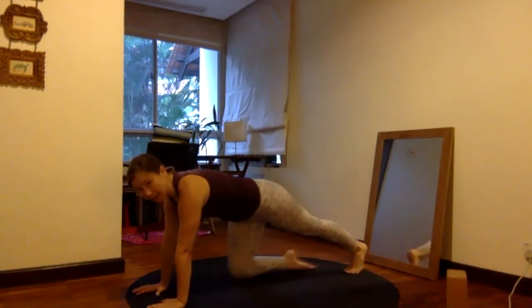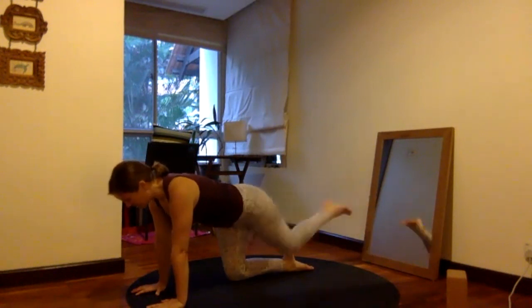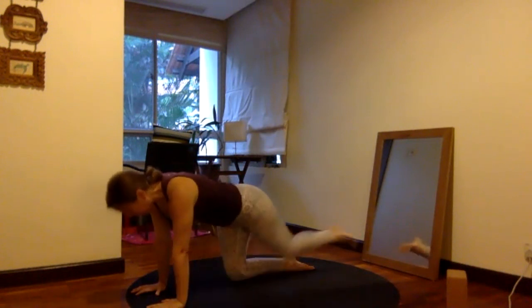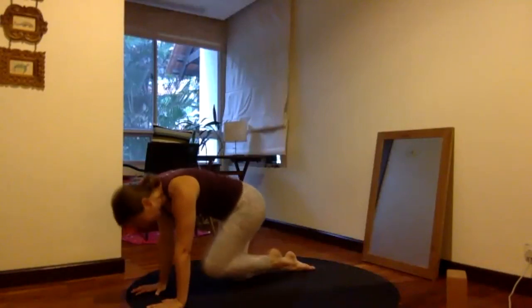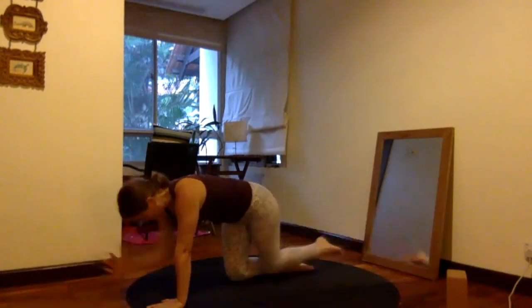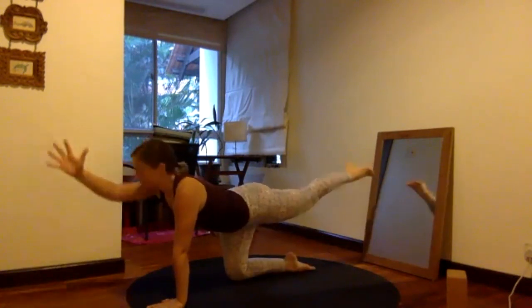Left leg taps back. Just make that nice long line. Inhale, left leg comes up. Exhale, curve and round, bring the knee towards the nose. Inhale, lengthen. Exhale, really lift that leg as close as you can into your chest. Inhale, maybe that right arm comes into the mix. Exhale, we can get in a tight, tight, tight ball. Inhale, really lengthen.